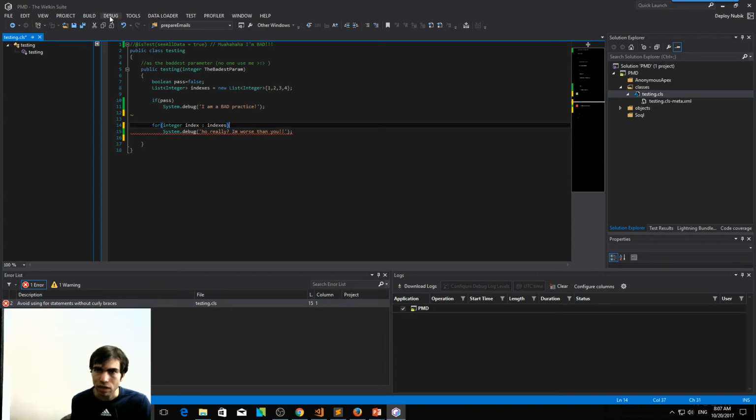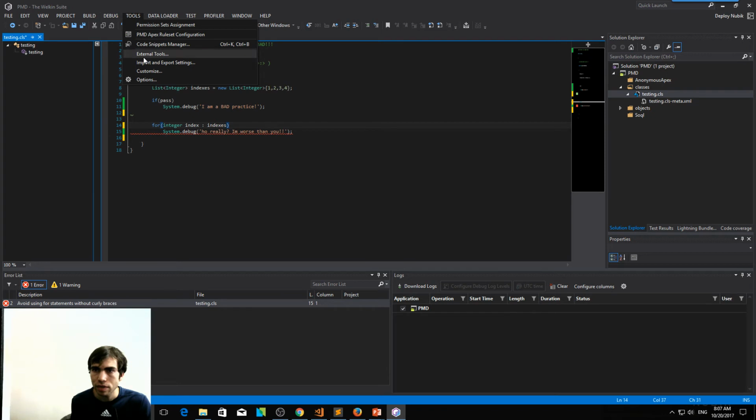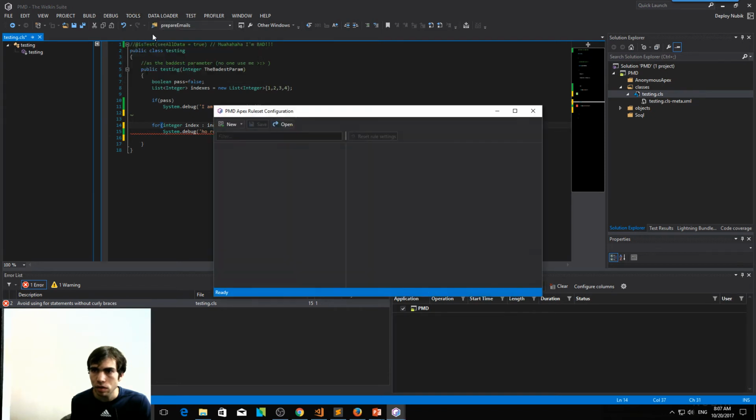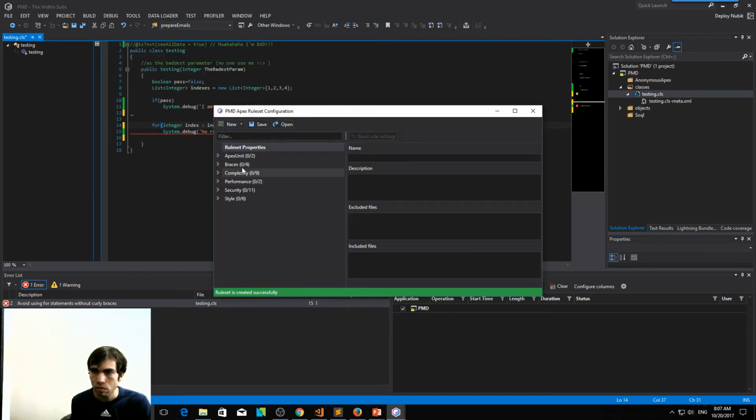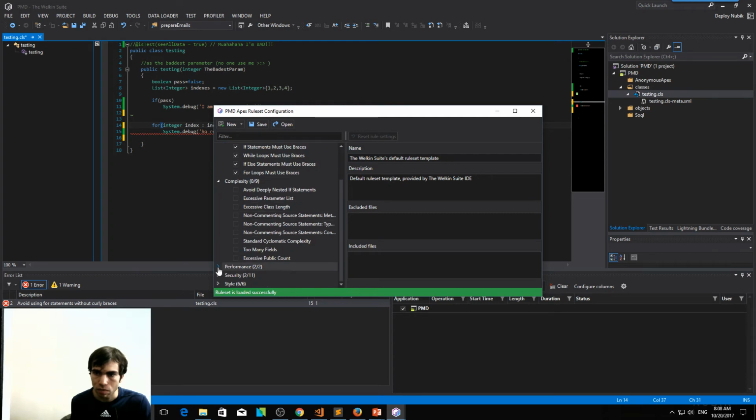Of course, you can configure your own set of rules based on the template. Let's check the standard ones. Basically, there are some pre-selected verifications there.